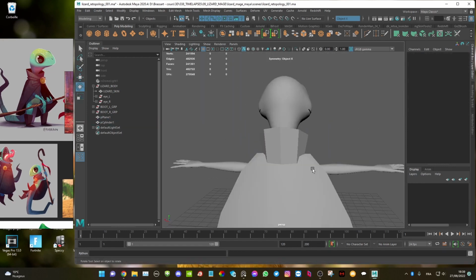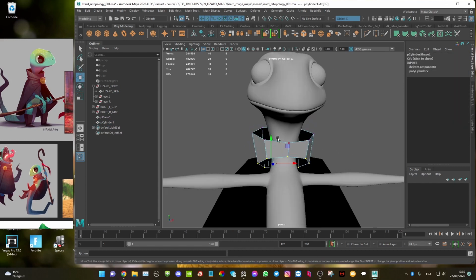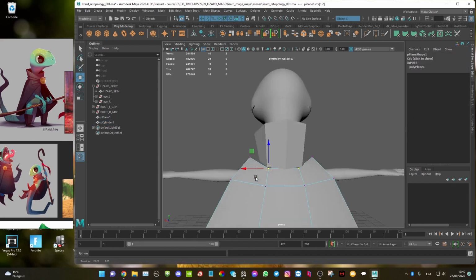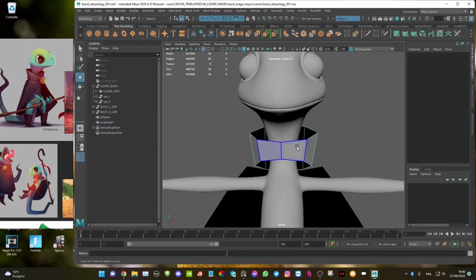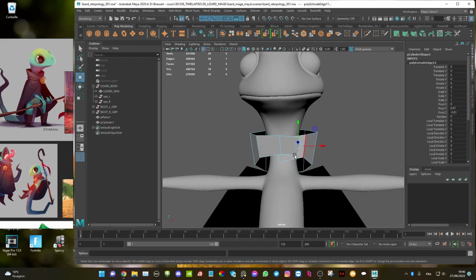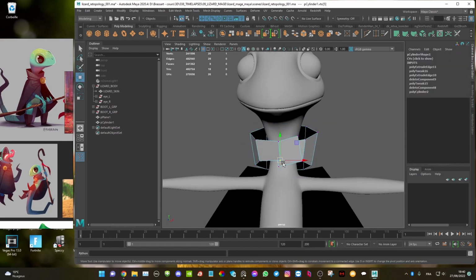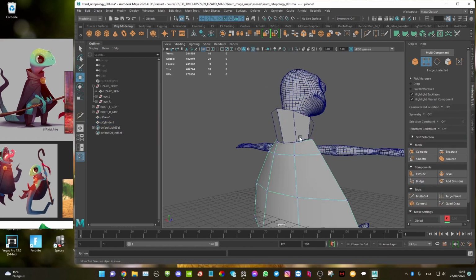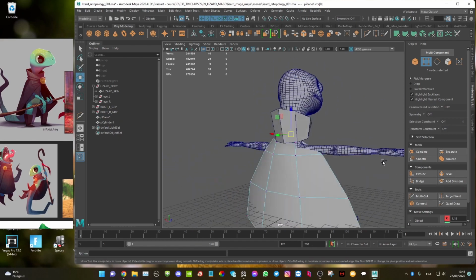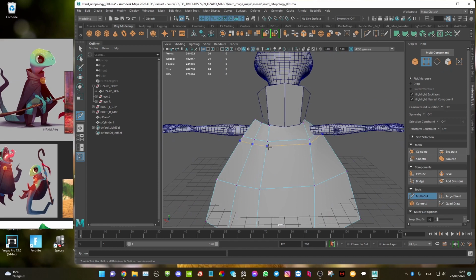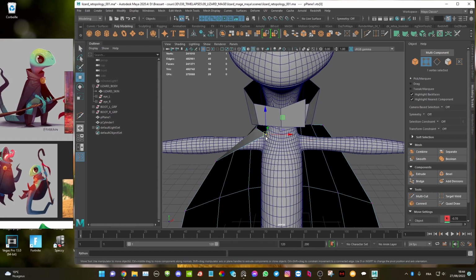I made one side of the cape go on top of the other side, like a real cape will. So this wasn't in the concept, but it adds more realism. It's important to sometimes add or modify things when you adapt a concept, because concept artists may not always draw everything as it is supposed to be. It's not to blame them, it's just normal because they often use shortcuts in order to have a nicer looking result in 2D. But as we are in 3D, we can't always cheat, and so we need to adapt.